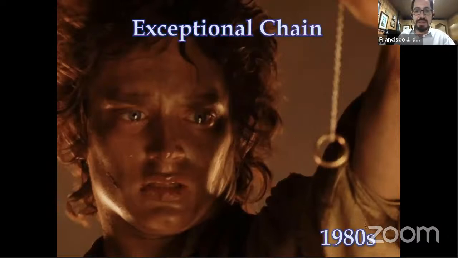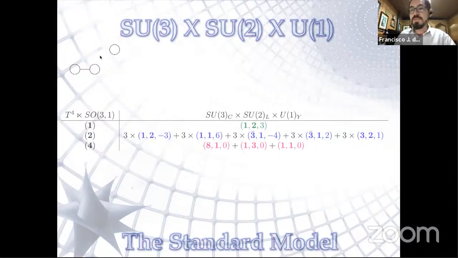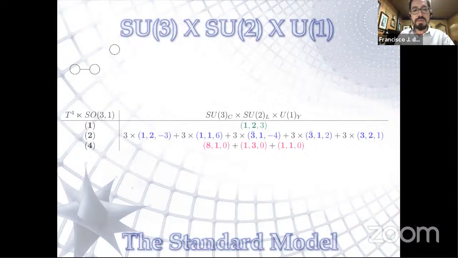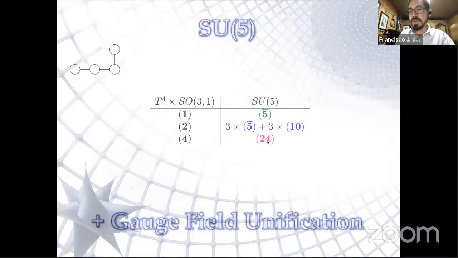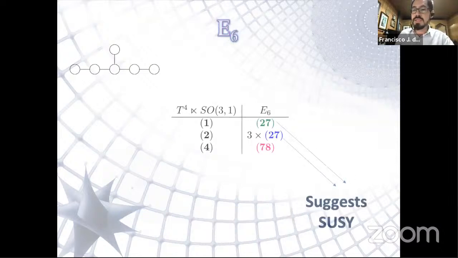This is not new — it was done in the 80s. The Standard Model is built with its gauge symmetry and full field content, guided by the Dynkin diagrams. The Standard Model needs 26 real parameters. The next step in the exceptional chain is SU(5): the three forces unify into a single one, so SU(5) means gauge field unification. The next step is SO(10): instead of having different fermions, all fermions of a single family sit in a single representation, so SO(10) means fermion unification.